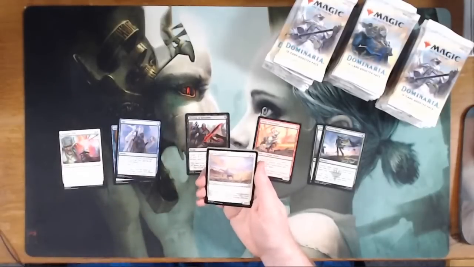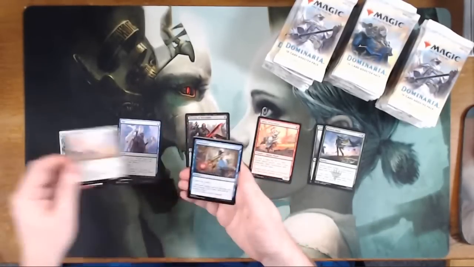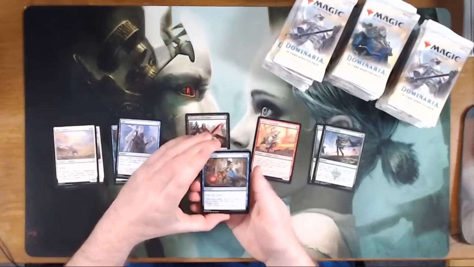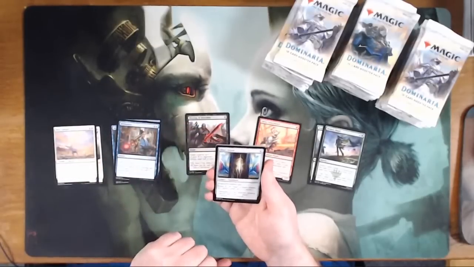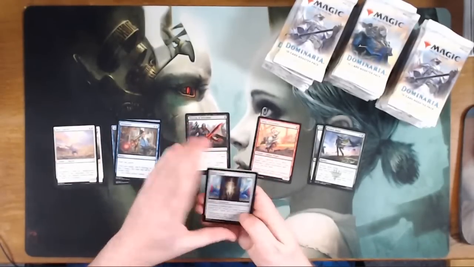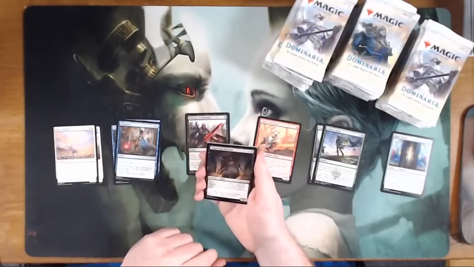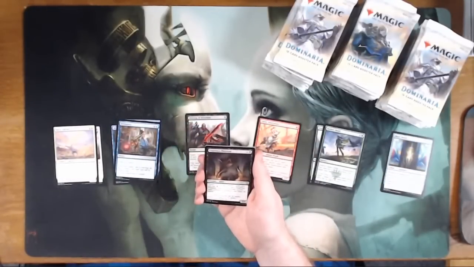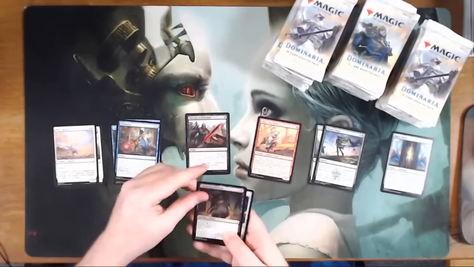All right, Mesa Unicorn. It is 1 and a white for a 2/2 lifelinker. You know, whatever. Divination, 2 and a blue, draw 2 cards. Love that. Short Sword, an equipment for 1, gives +1/+1 with equip 1. Yeah, okay. Into our uncommons, Lingering Phantom, 5 and a black for a Spirit. Whenever you cast a historic spell, you may pay black. If you do, return this card from your graveyard to your hand. And artifacts, legendaries, and sagas are historic.